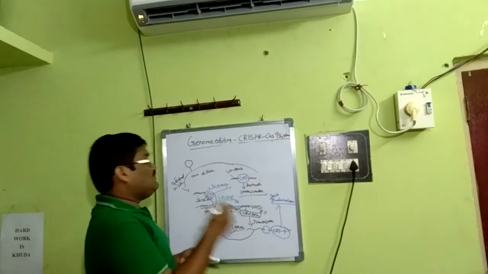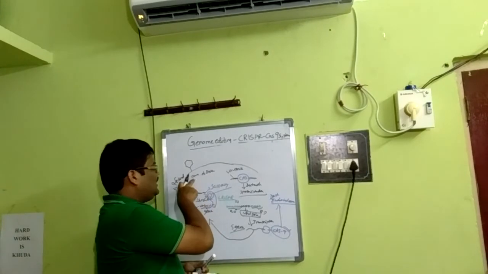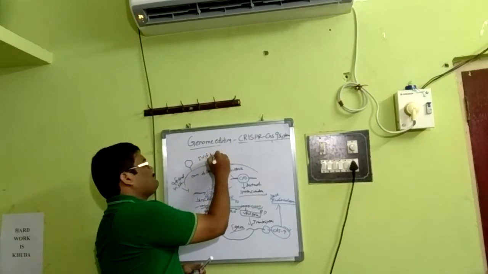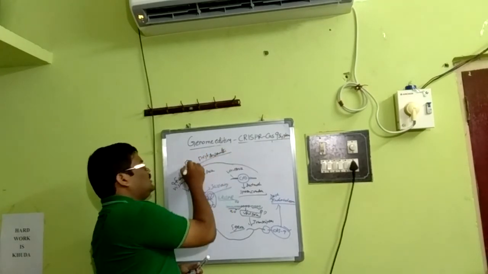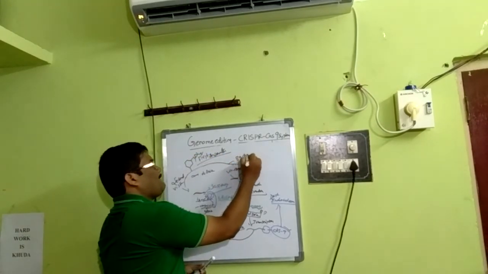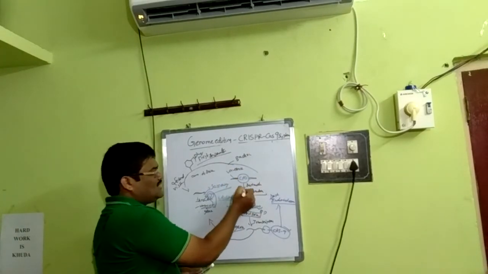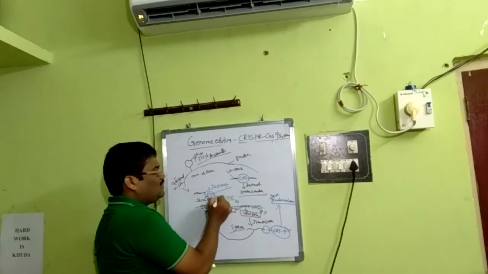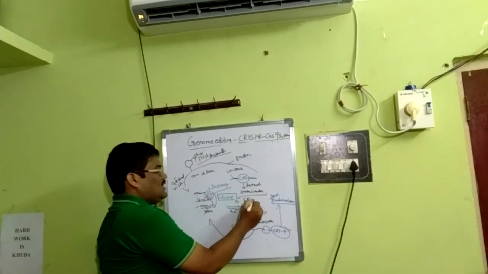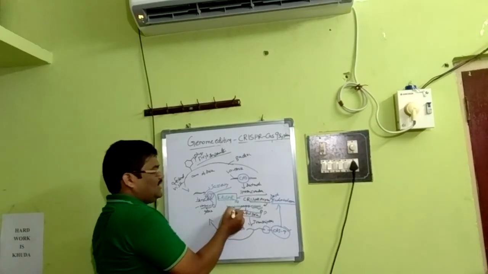I told you already how they will perform and how they will defend the bacteria from the viral attacks. First, the viral DNA enters, what we call the first encounter. This is the phase, okay? This is the bacteria. The Cas enzyme will break down and insert a part into the bacterial genome, in the CRISPR sequence. CRISPR repeat sequence leads to creation of the CRISPR array. This is the CRISPR array. This is bacterial and this is viral.